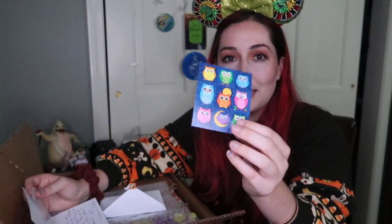Mel also does Harry Potter content along with Disney content, and then she also sent these really cute little owl stickers too, because boo hoo to you. I don't know if that made sense at all, but I'm so excited. I think she knows that my favorite villain is the Evil Queen, so let's see what's in here. Oh my gosh, okay. Oh, she sent candy in here too.